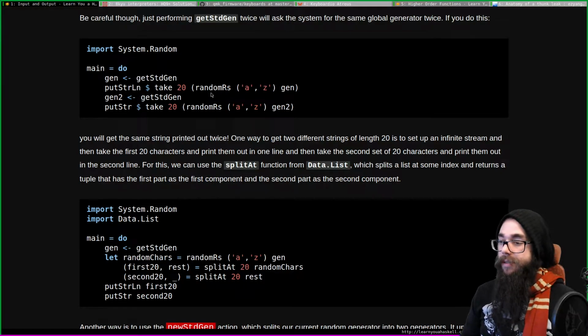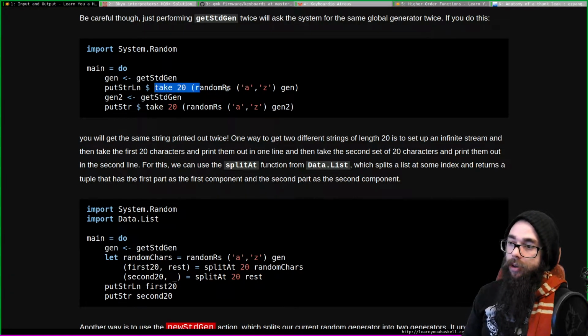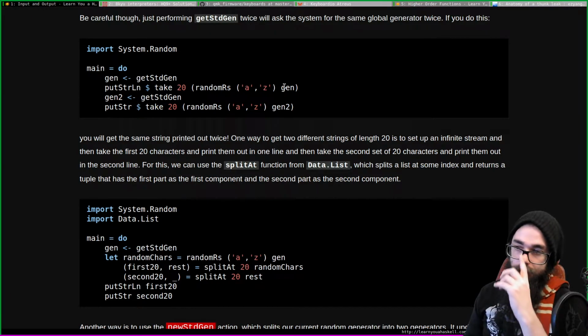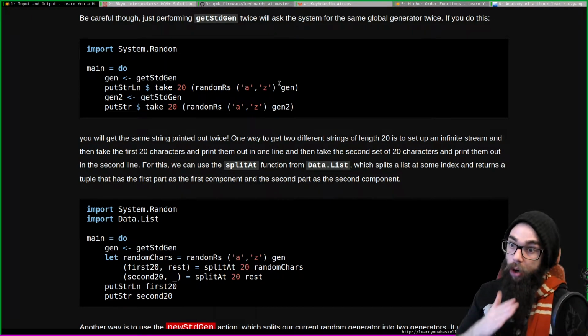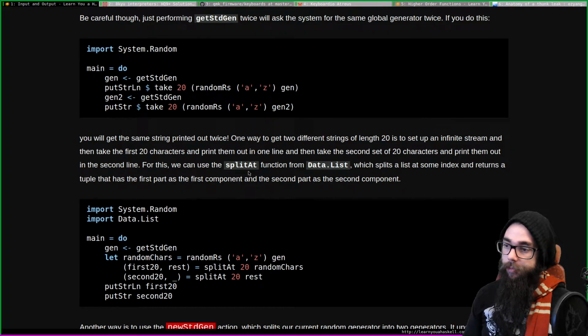Oh, right. That's what we need to do, because we need to drop, right? We need to take this 20 and then we need to drop the 20. I think drop is the one that goes 20 indexes into the list. But we can just split that.